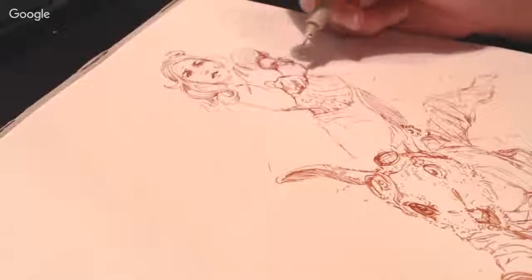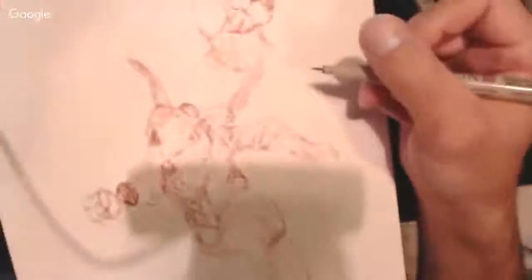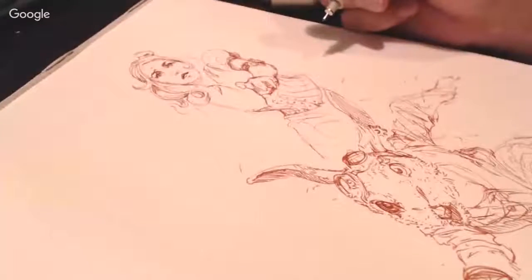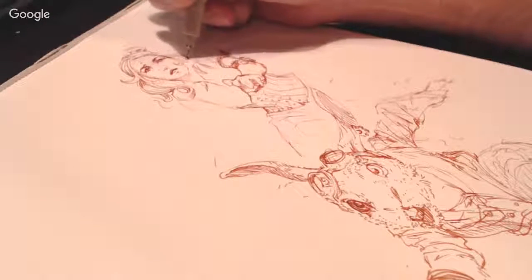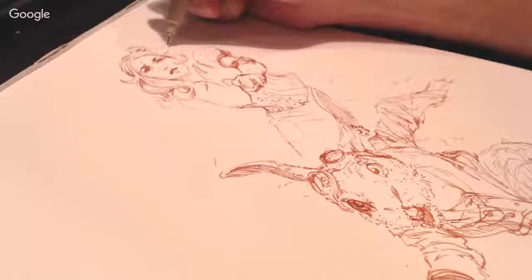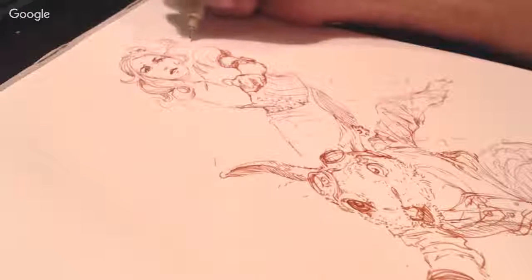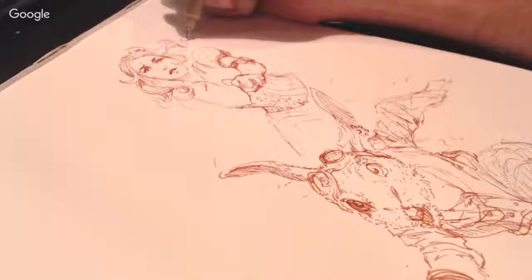Not terrible. I'll just bring it up so you can see this. It's okay. She's still looking a little bit dead-eyed, but it's okay. We'll add more hair. That'll help. And someday we'll get into the freaking ink wash. Just add curls. That's what I'm about. Lots of curls.